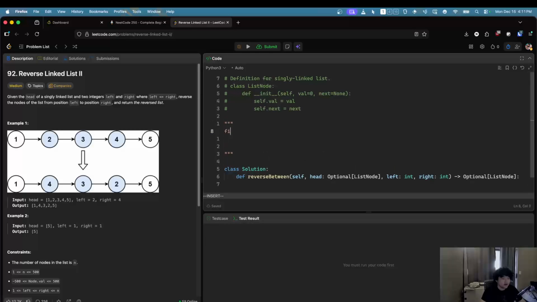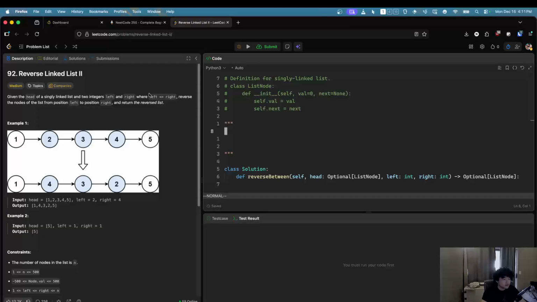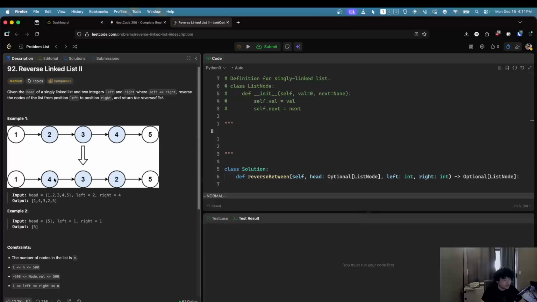First I need to find the two nodes. So okay, given the integers 2 to 4, I have to reverse it. So head equals 5.